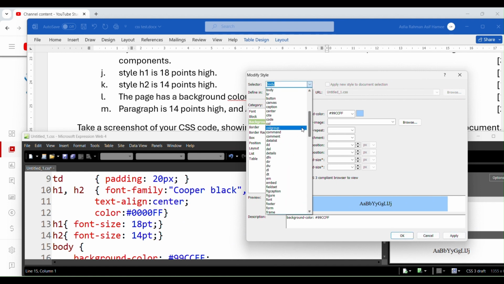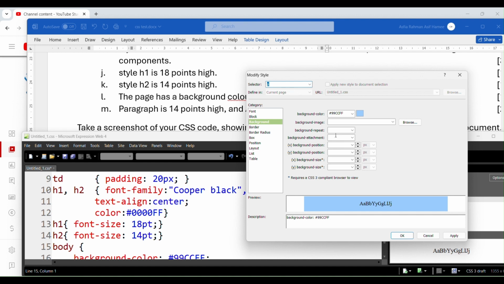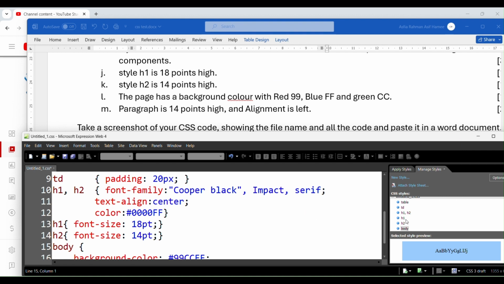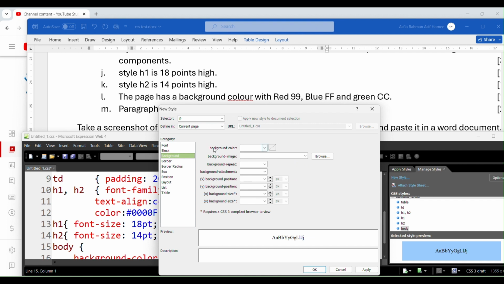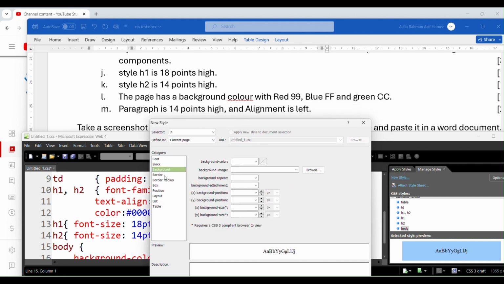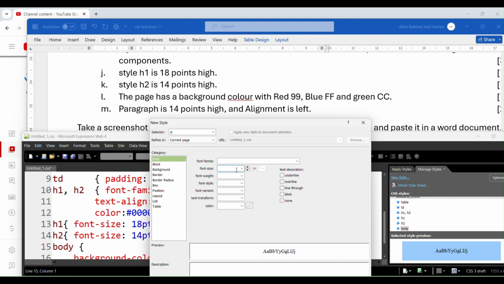Now another one, P tag is paragraph, and new style, not dot P, P, and the background color, font size is 14 point, and alignment would be in the block, text align left.